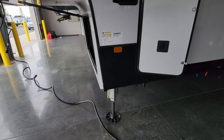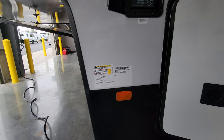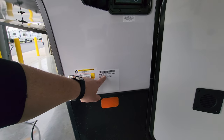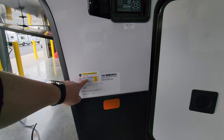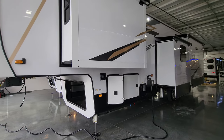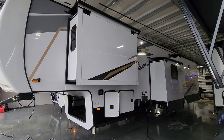The gross weight is 16,135 pounds and dry weight is 12,762 pounds. Tires are 235/85 R16 G-range at 110 PSI cold — very important to keep up with your tire pressure, which is easier with the tire pressure monitoring system on board. There's another light up in the top centerpiece as well.